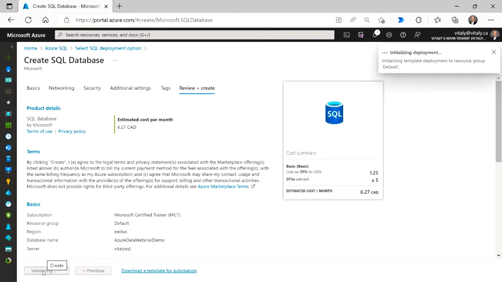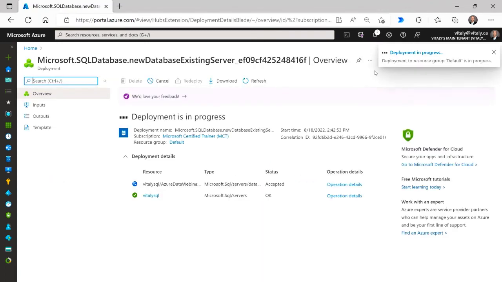So now I'm creating this database. And what's happening now is it's going to the provisioning queue. And typically, depending on the service, it sits there from anywhere from a few seconds to a few minutes. And once it's ready, it's going to give us a confirmation saying, yep, database is ready to use. Please go ahead and start using it.